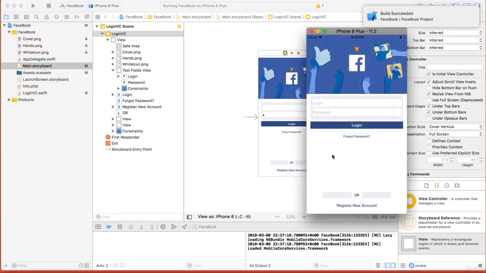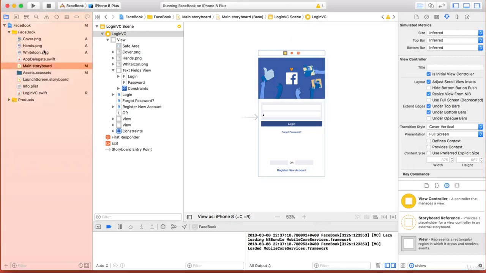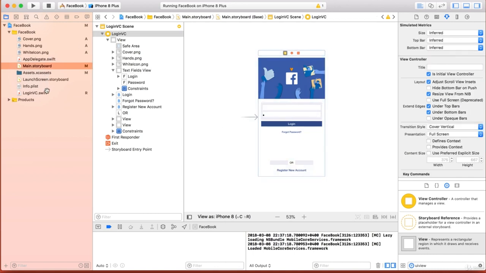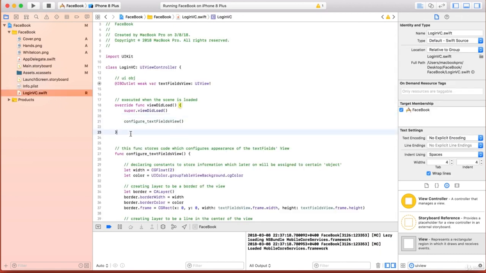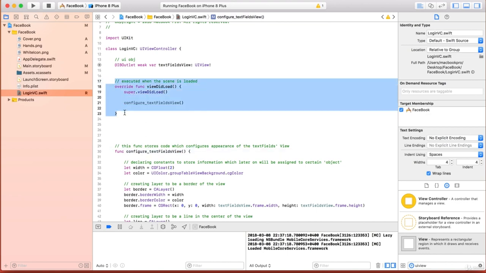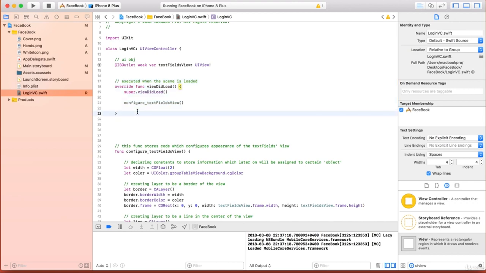So we see that now the app is aligned, but before it gets aligned, it just first loads, then it aligns the app. In this case, we need to run the configure text field function in the method which is executed once after the app got aligned. So I'll come back to login VC. I'll here declare a new native protocol. I'll emphasize native. For example, view did load is a native function. Configure text field is a manual function. Native means it already has it while running the app, before running the app.